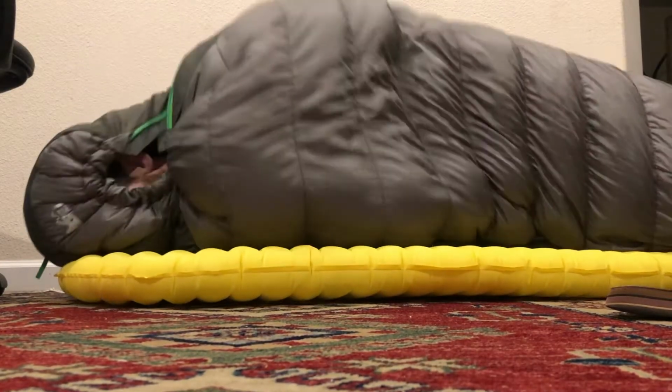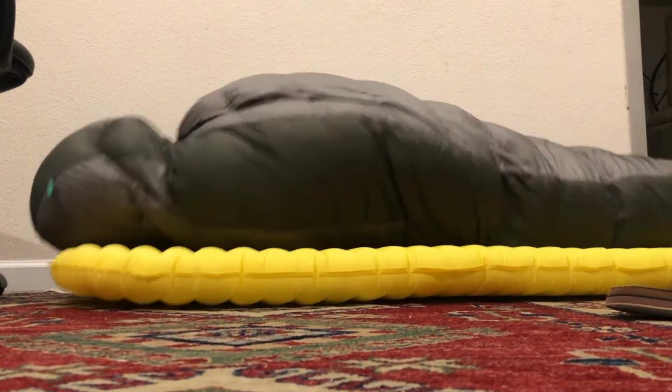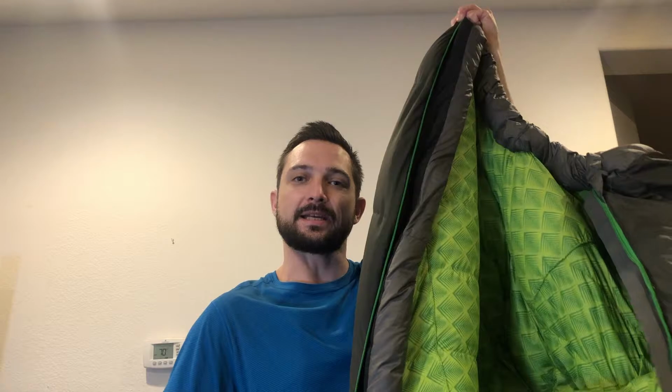However, this enclosure is also the main fault. If you toss and turn all night, it's really hard to make sure the hood stays out of your face. Another issue with mummy style bags is that if it's not as cold as you expect it to be, you really only have one option of venting: this side zip.